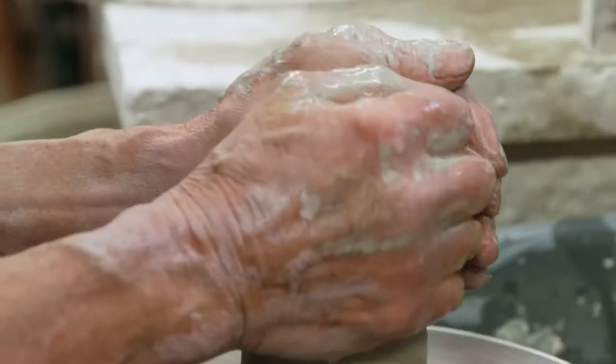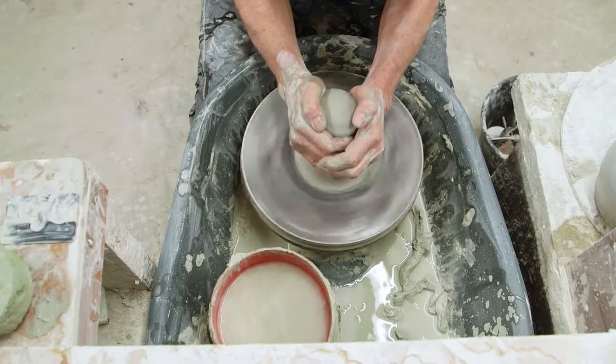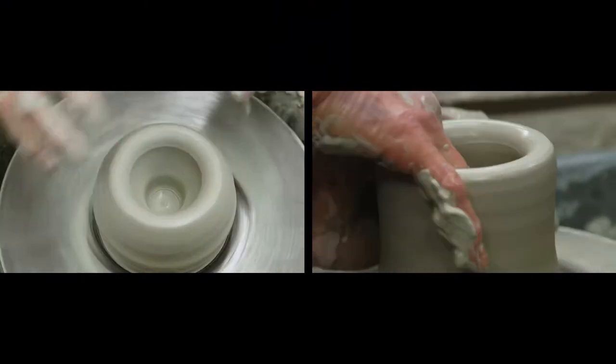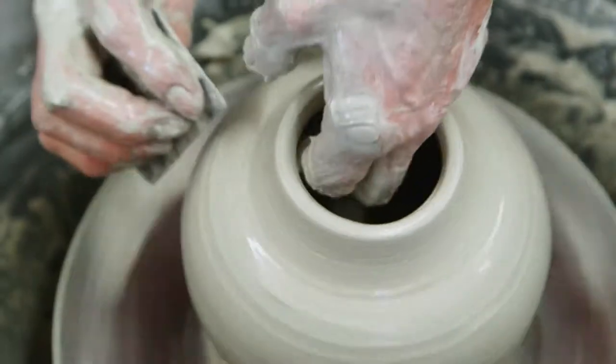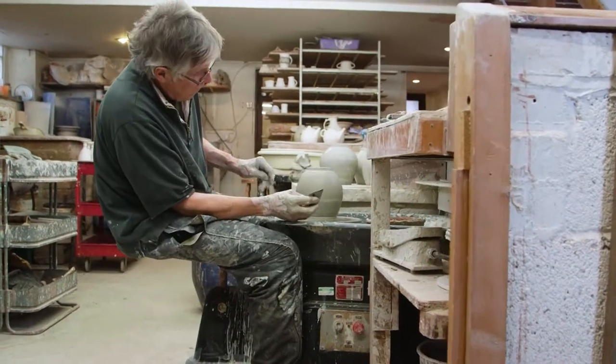Throwing is essentially what happens at the potter's wheel. Clay is put onto the centre of the wheel and then the potter can begin his delicate art of throwing. He works the spinning clay using his hands, but also can use different tools to create certain shapes and smoothness. Here he is using a credit card that is ideal for shaping the clay in a consistent way. Through the years of practice and a few wobbly pots, an experienced potter knows exactly when the clay is ready to be shaped when on the wheel.